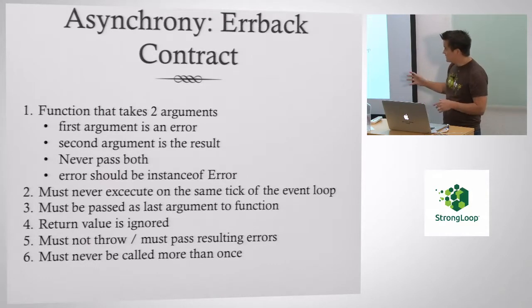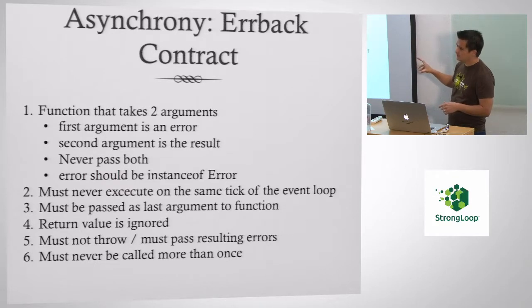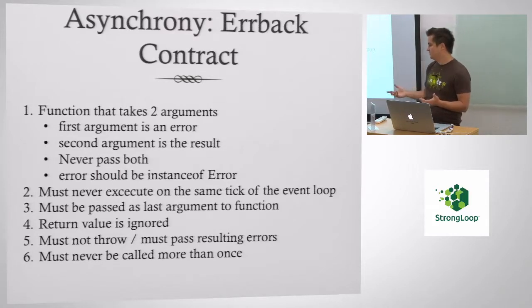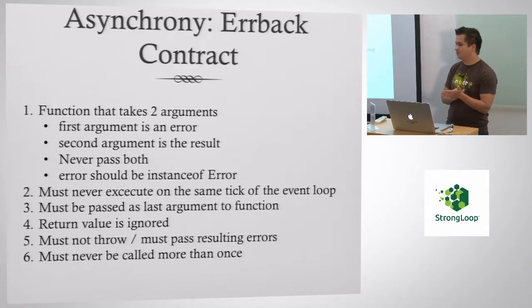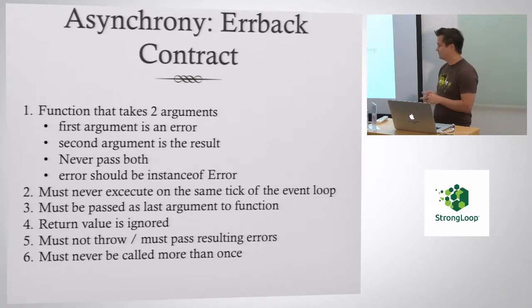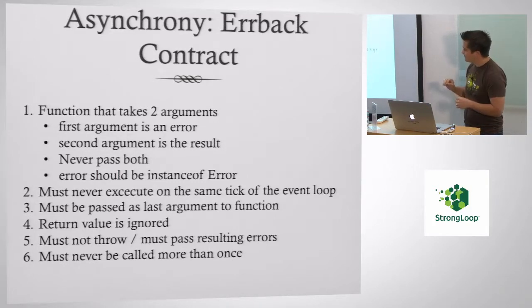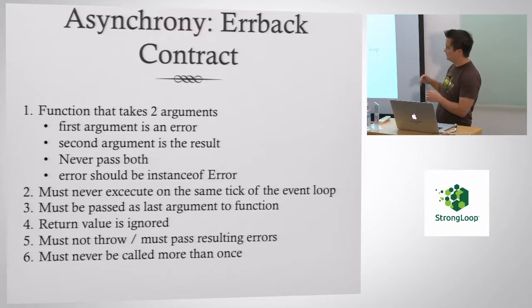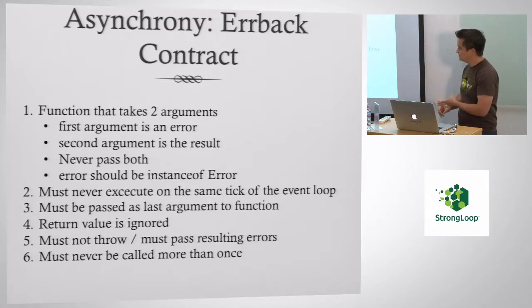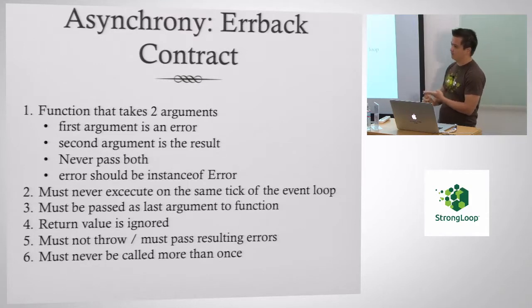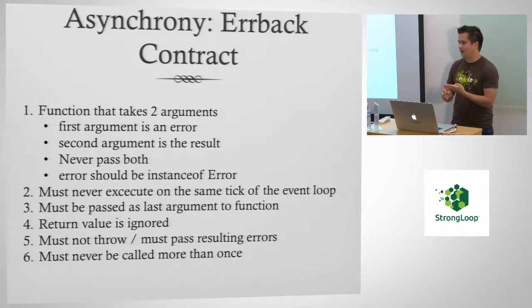So I'm spending a lot of time talking about the callback contracts. That's for 2 reasons. One, it's the default built-in asynchrony in Node.js. There's no built-in promises for Node.js. There's no built-in async generator support in Node.js. There's no built-in thunk support. These are all different types of asynchrony in Node.js. Well, there sort of is, but not really. But callbacks are the default asynchrony type in Node.js. And so it's important to understand, when you're using callbacks, 2 things: what you can expect out of any function that you pass your callback to, and what you yourself should be enforcing for anybody that calls your code and gives you a callback.